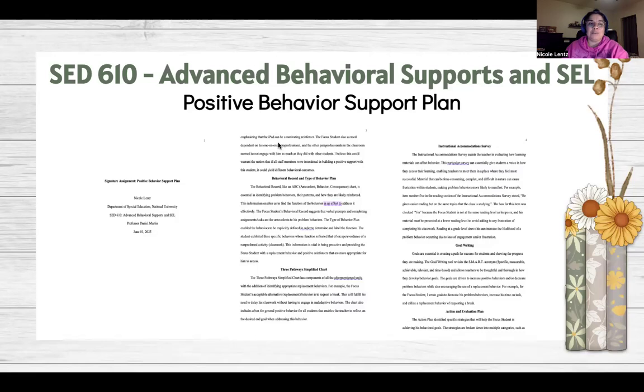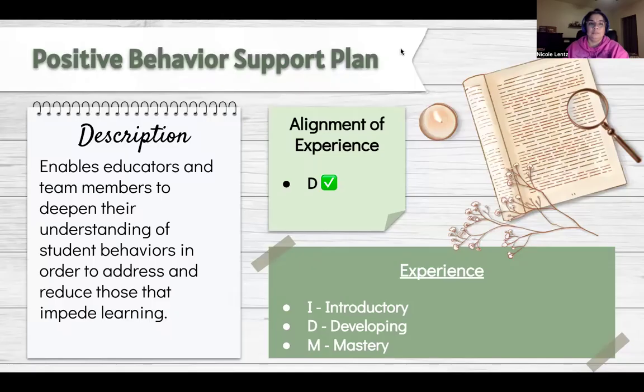The next artifact is from SED 610, Advanced Behavioral Supports and SEL, and it is a positive behavior support plan. The Positive Behavior Support Plan enables educators and team members to deepen their understanding of student behaviors in order to address and reduce those that impede learning. The plan was a D for developing experience.